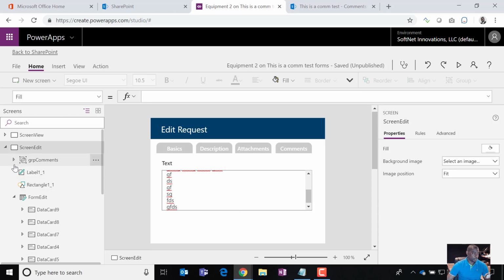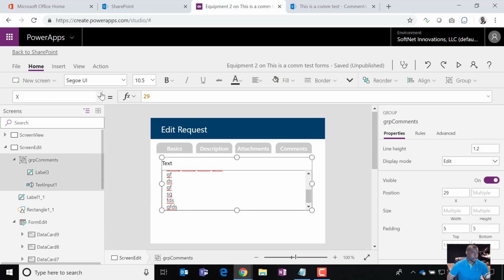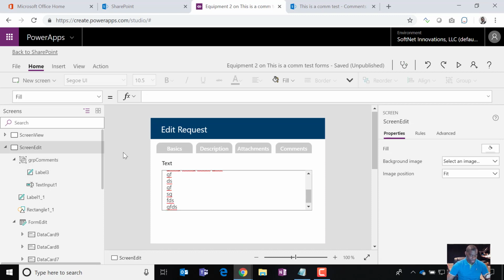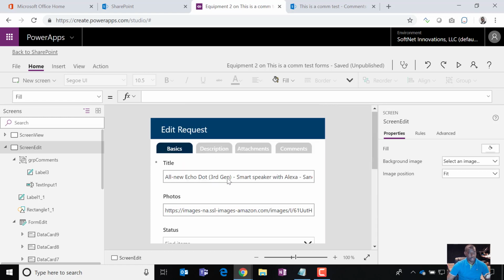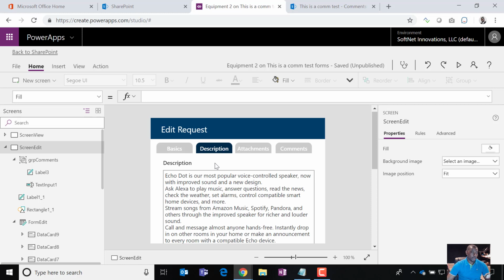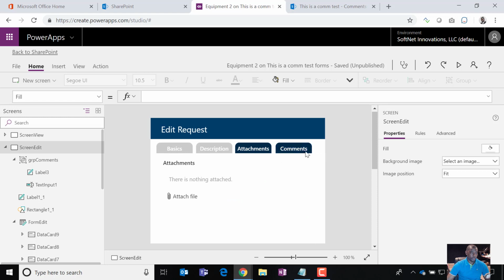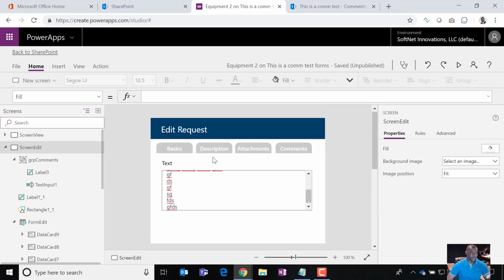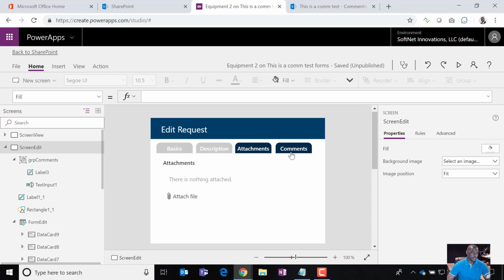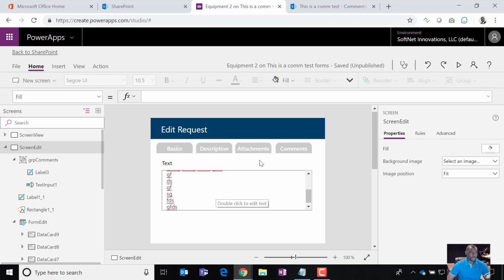All right, so now that I have my group established, I can select this group, go to the visible property, and for that variable that I just created, show tab 4, that's what I want the visible property for this to be set to. So I'm going to do show tab 4, and to test this out, I'm going to hold down the Alt key and then click on these. You notice that my text, my label and comment field are not displayed when I'm clicking on show tab 1, 2, or 3, but as soon as I click on show tab 4, it appears, and if I click off of that, it disappears. So this is working as expected.